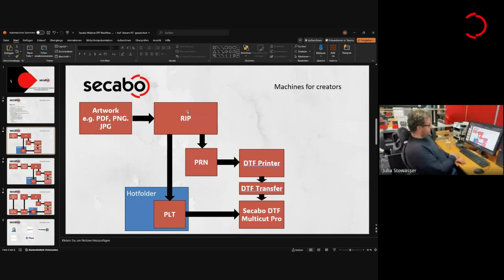Then the file is printed one time or multiple times. This can also be another way of creating multiple copies.